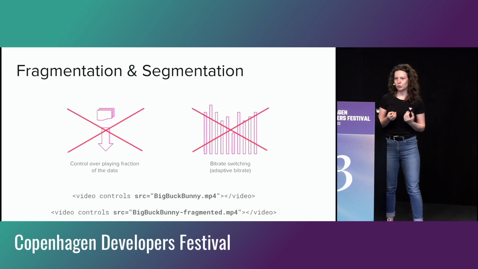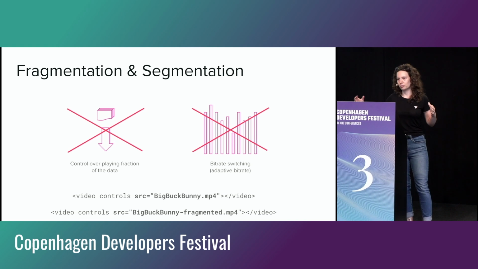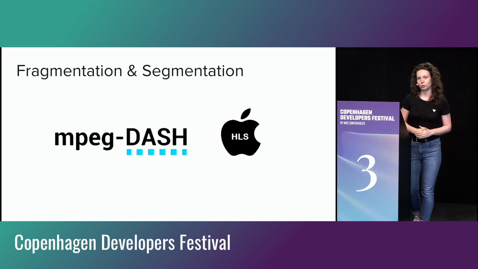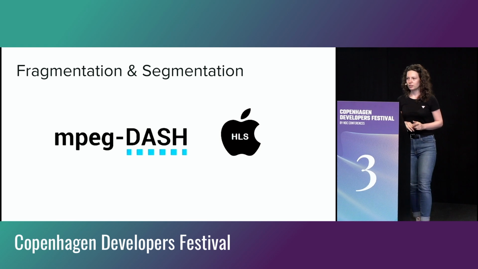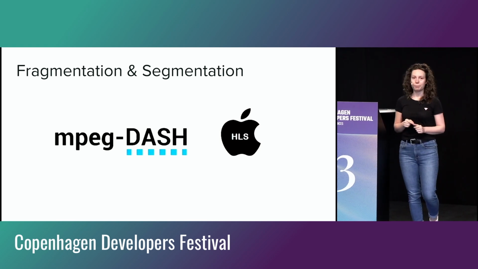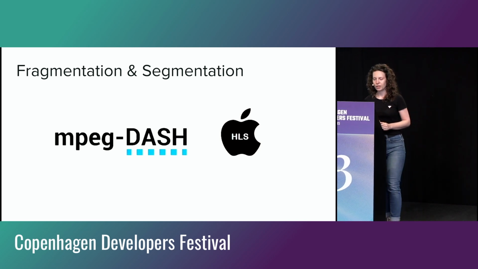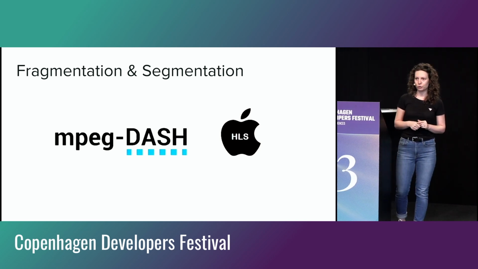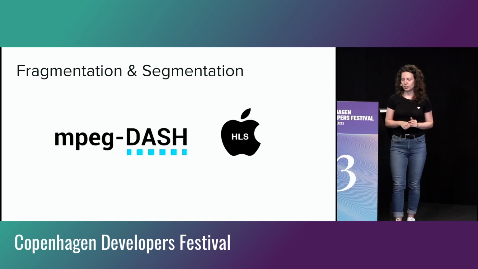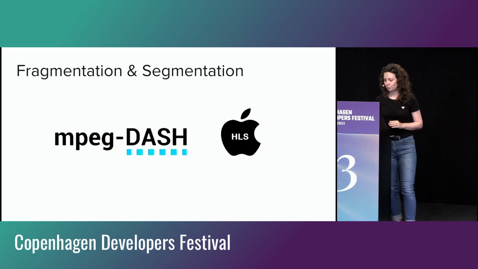So what we have to do is physically split it into multiple pieces. And for that, we have to use a streaming protocol. And these two are the most common streaming protocols out there. First one is MPEG Dash. Dash stands for Dynamic Adaptive Streaming over HTTP, and is developed by the Dash Industry Forum. And the second one is HLS, that stands for HTTP Live Streaming, and it's invented and mostly developed by Apple.